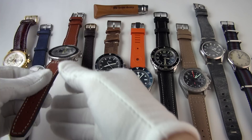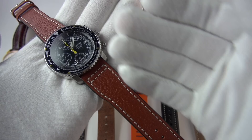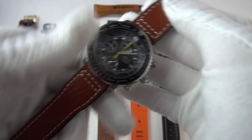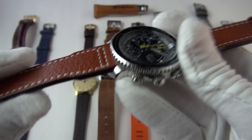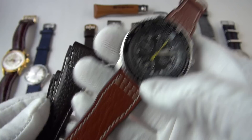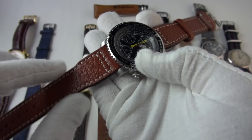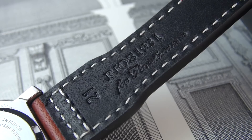Moving on to another German company — another favorite — Rios 1939, the de facto choice for my Navitimer. This time the Seiko Flighty is on the Rios Typhoon. Handmade in Germany, a family-owned company for three generations. You really feel the personal attention to detail. It's a cognac brown with a buffalo grain texture in a semi-gloss finish — very thick and substantial. Thick ramboard construction with multiple layers, extremely solid feeling. This is something Rios do really well. Only $27, which is astonishing for handmade German craftsmanship.